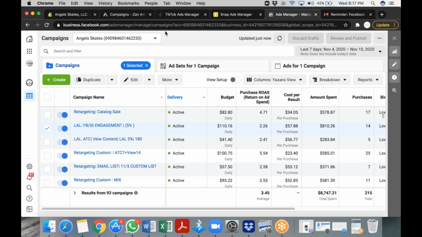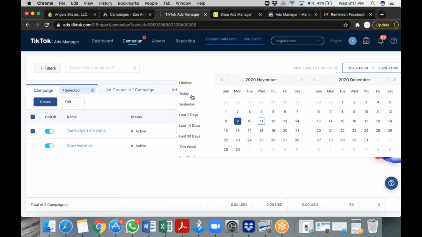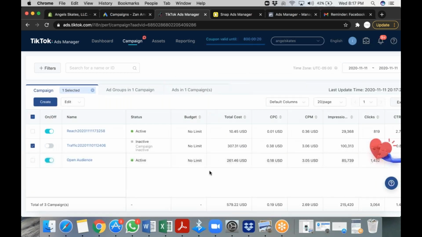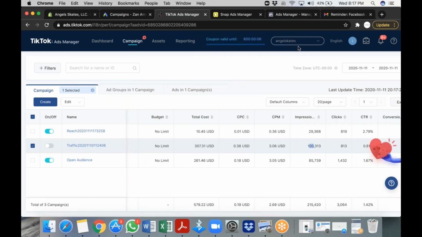I'm looking at it, and it's spending, it's so weird. I've never seen that before. I quickly shut it off, and it spent over $598, and this one in particular $307, and it got 100,000 impressions. Good thing they give you $2,000 for free. They match it.